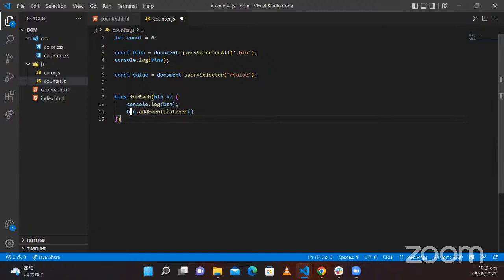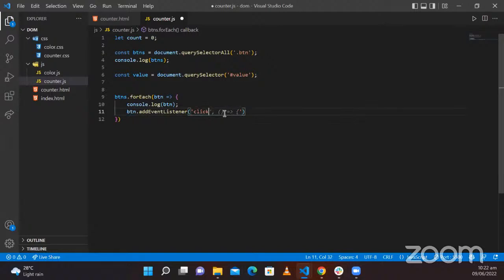So for each button, the array dot forEach, and then a single button. That single button dot addEventListener. What event listener are we adding here? We're adding a click listener because we want to click.